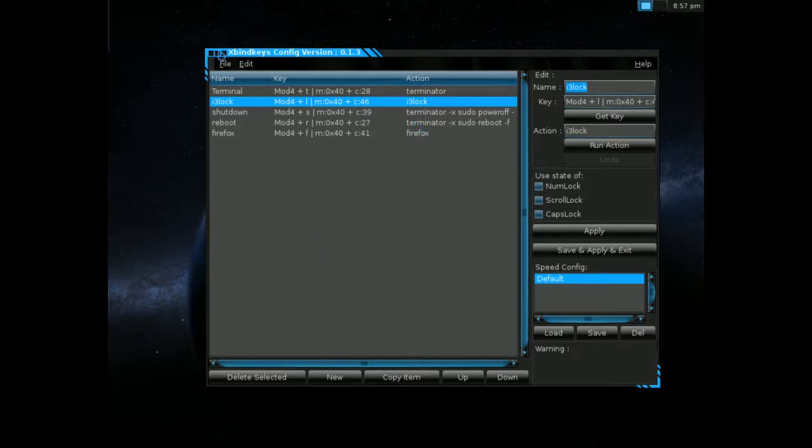Some of these key combinations don't work as they should, like for instance, Windows key plus S key. The reason I think that it doesn't work, at least, is because I'm running in a virtual environment, and so it's not detecting it appropriately when I launch Windows key plus S key to shut it down. So Windows key plus S key will shut it down. Windows key plus R key will reboot the system. At least it will request the prompt and all that. Anyway, and so continuing on here, that's that.